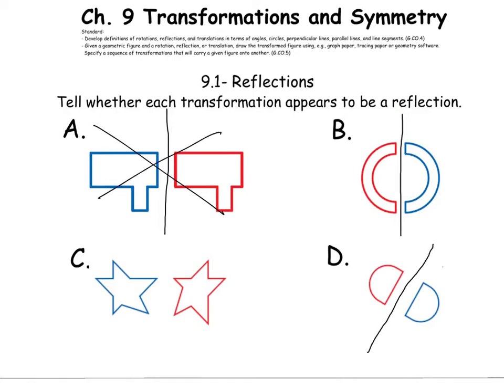This time that line is just going on a slant like that, and that's no big deal. That's okay with us. Notice we have this straight side here matching up with that straight side there right next to it, and we have the rounded side far away, and the rounded side is far away. So this one's just turned a little bit. If we go to D, yeah, let's draw that line straight down. D is not also. We notice that these ends of our star here are definitely different, and these would have to match, and they don't match.